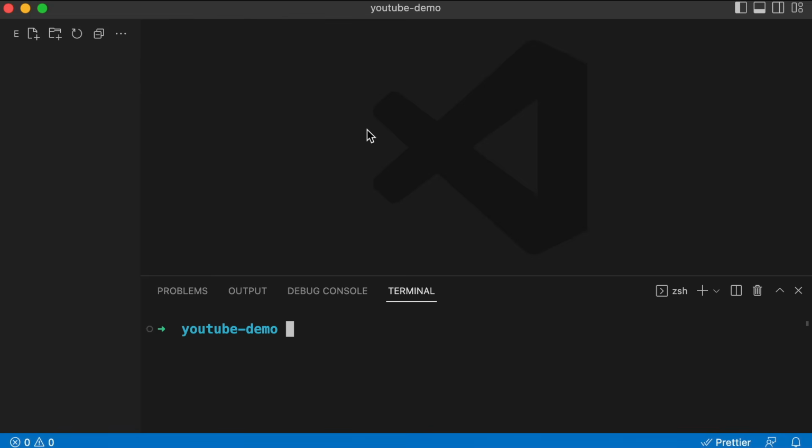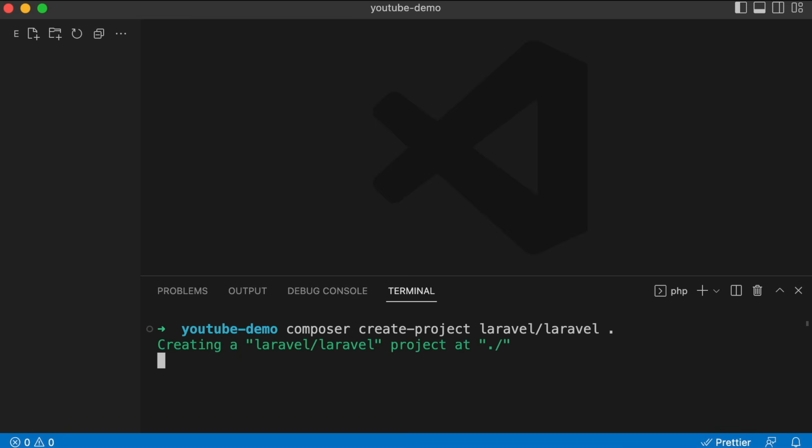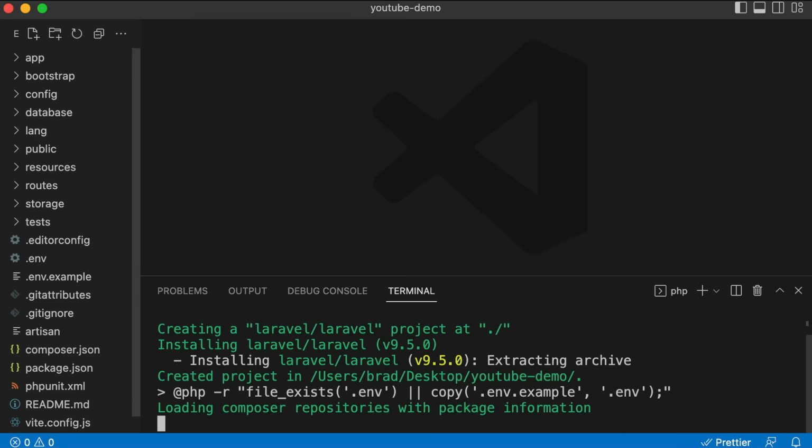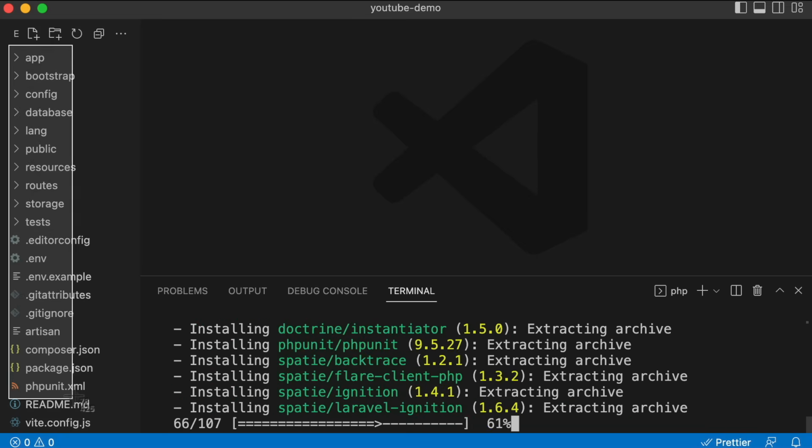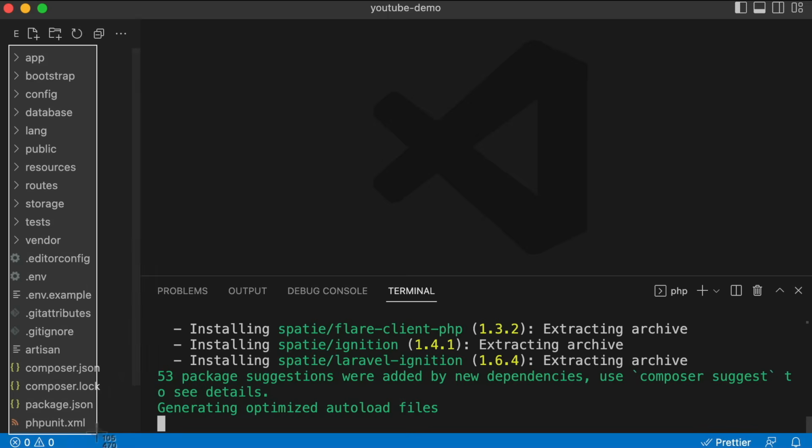I'm gonna jump into the command line, and with the command line pointing towards that folder, we're gonna say composer create-project, and then it's laravel/laravel, and then a space and a dot to just say, hey, we want to install this in the current directory that we're in right now. Let's go ahead and press enter. This should only take maybe 30 seconds, but it will be very quick. You can see that that's going to automatically generate all of the files and folders that we need.